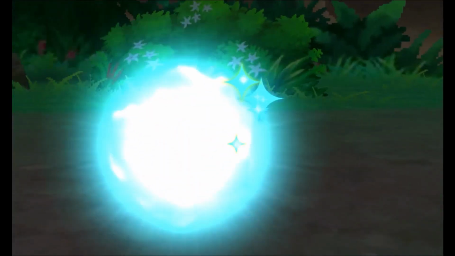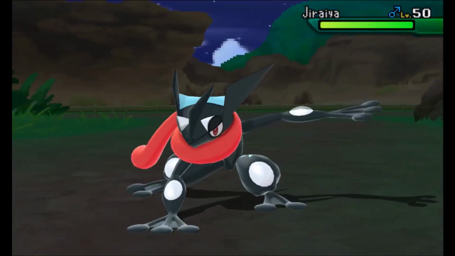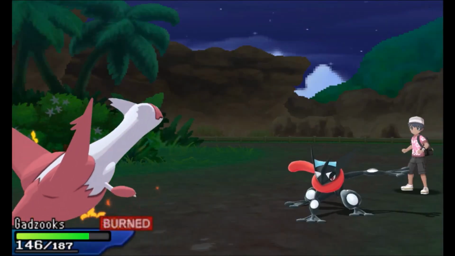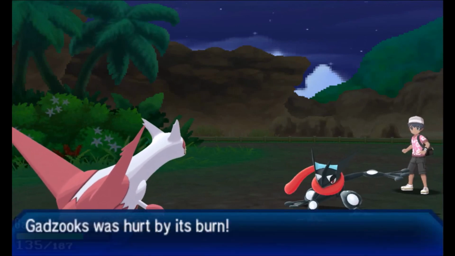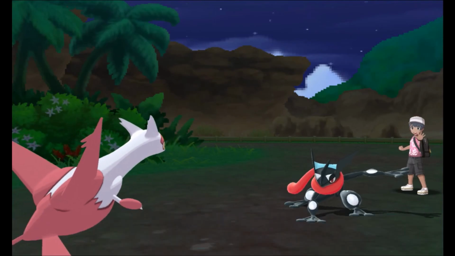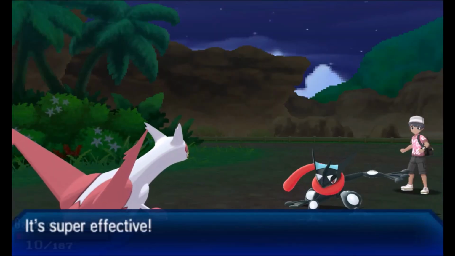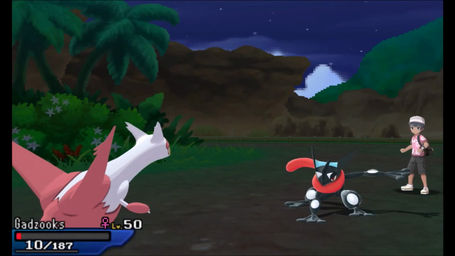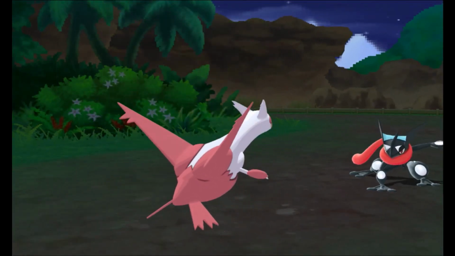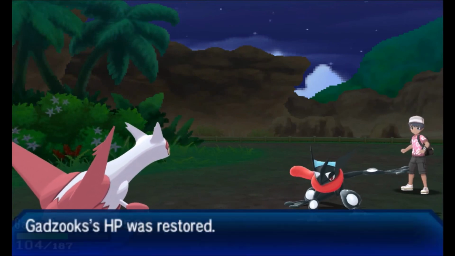So I'm thinking at this point all he can really hope to do is just bring in stuff that can U-turn against me to try and bring me down low enough to a point where maybe he can kill me off with like a quick attack from Pinsir or something. But this turn he's going to go for the Night Slash, which almost knocks me out. And I don't click Psycho Shift. I don't get the burn off on this Greninja.